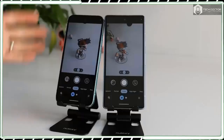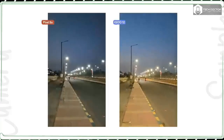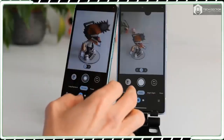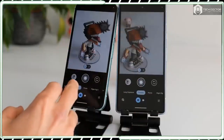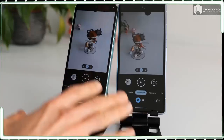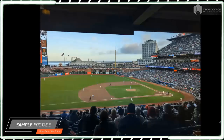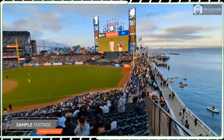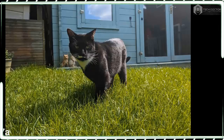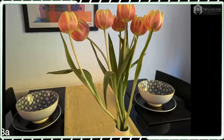On paper, the Pixel 8a is rocking a dual camera arrangement that consists of a 64 megapixel main camera paired with a 13 megapixel ultra wide, along with a 13 megapixel selfie camera on the front. These rear cameras are no different from before, but technically the front camera has a wider 96.5 degree field of view to better fit more people into the frame for group shots. Now comes the important question: how much better is its camera performance? Now you can see some camera samples.